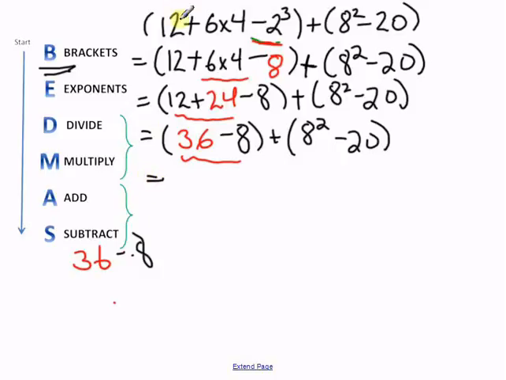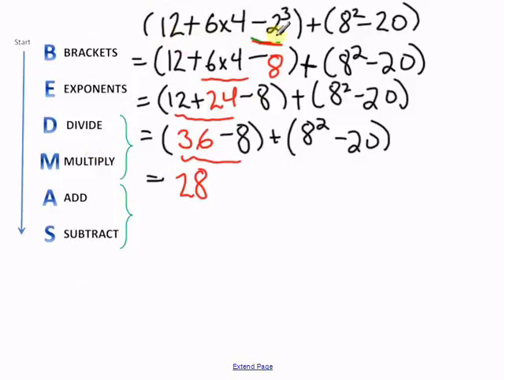And since that's the very last thing, and I'm going to have one number as an answer, the brackets can go away. I'll be done with them. 36 take away 8 is 28. So all of this inside the brackets evaluated to 28. Now I'm finished with this bracket. It's done. There's nothing left to do in there. So that bracket's done. Boom. All of the stuff that I was writing over here was just kind of me thinking through the process of what I have to solve here. You don't necessarily have to do that yourself.